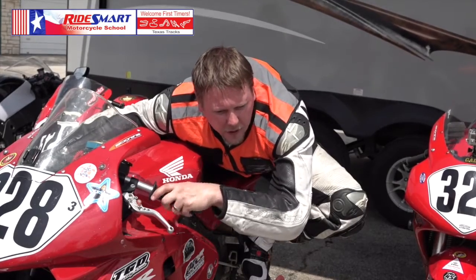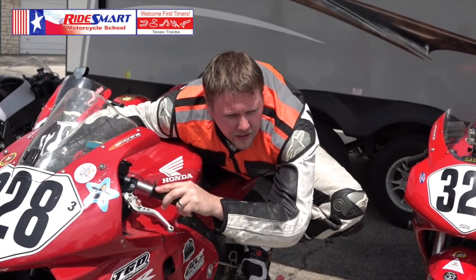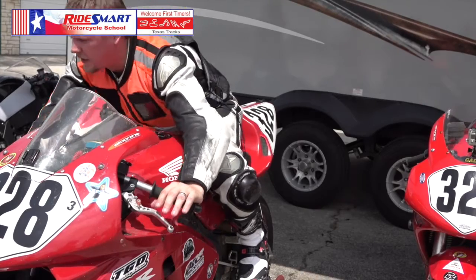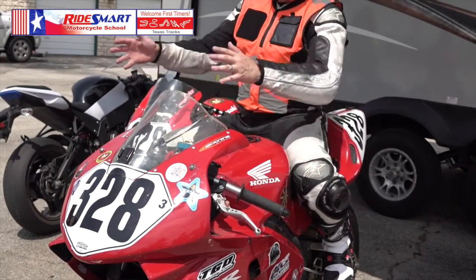I'm going to be real smooth on the bike, adjust my grip — I can still work my controls. As I bring myself back up onto the bike, I'm easy on the outside of that gas tank and walk back into that bike. You can see my hips are pointing out to where I want to go.